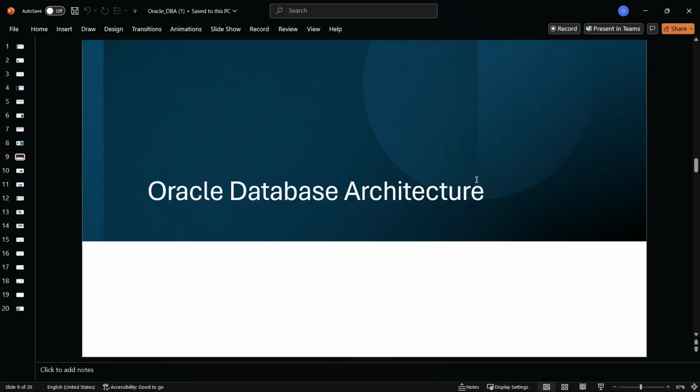I will slowly go through this architecture part. Today we will understand the terminologies and basic architecture, how the Oracle database architecture looks, and what the different component terminologies are in the Oracle database.